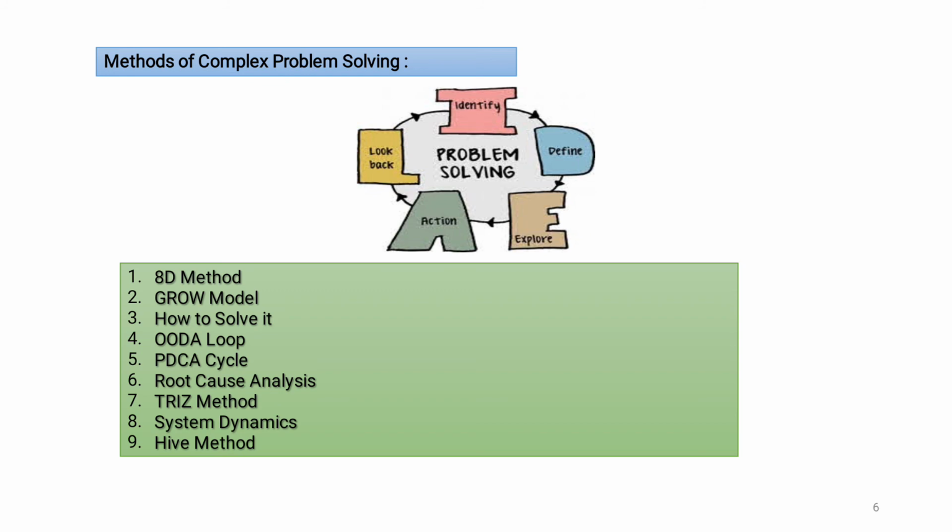Then the seventh method is the TRIZ method. TRIZ is actually a Russian acronym. The English acronym is TIPS, where T stands for theory, of, I stands for inventive, P stands for problem, and S stands for solving. So, theory of inventive problem solving. TRIZ practitioners apply three findings in order to improve services, products, and systems. They assume that problems and solutions are repeated across industries and sciences. Next, they assume that patterns of technical evolution are also repeated across industries and sciences. Thirdly, they assume innovations use scientific effects outside the field in which they were developed. That is the TRIZ method.